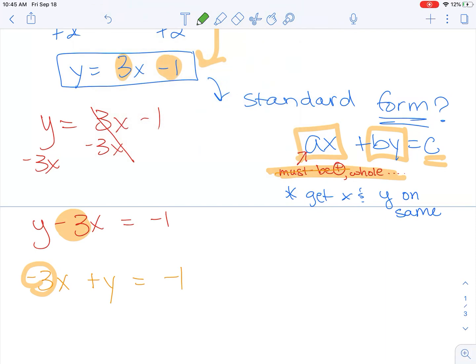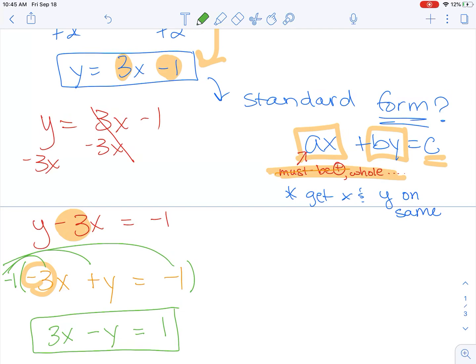So in order to go from a negative to a positive, I just have to multiply it by another negative. So what I'm going to do is multiply everything by a negative 1. Remember, we do it to one side, we do it to the other side, even Steven. Multiply, multiply, multiply. Negative times negative 3 is positive 3x. Negative times positive y is a negative y. And negative times negative 1 is a positive 1. And that is our standard form because we have ax plus, and in this case it's plus a negative y, or negative 1y, equals positive 1. And that's this form right here.